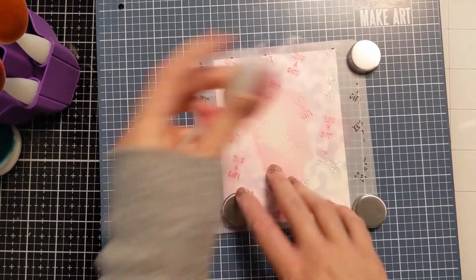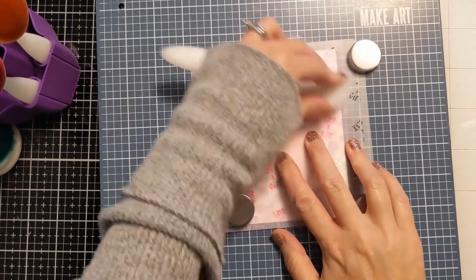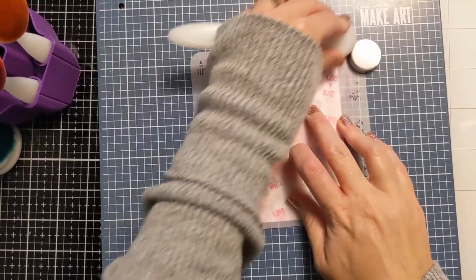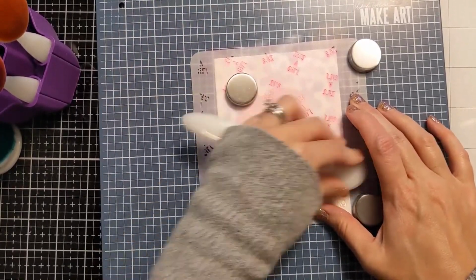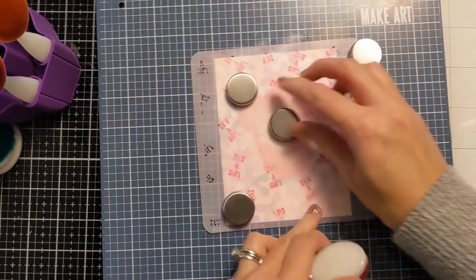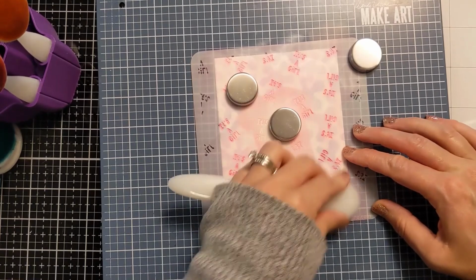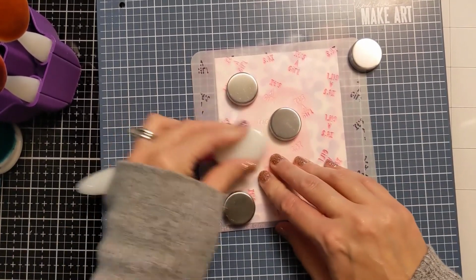So in this case, you can see I'm just using it on its own without all the other little mini onesies in the other stencil. So that just lends itself to the versatility of this release. You really can mix and match these in so many different ways to create all sorts of fun looks. I like that because I personally don't have a lot of baby stuff.